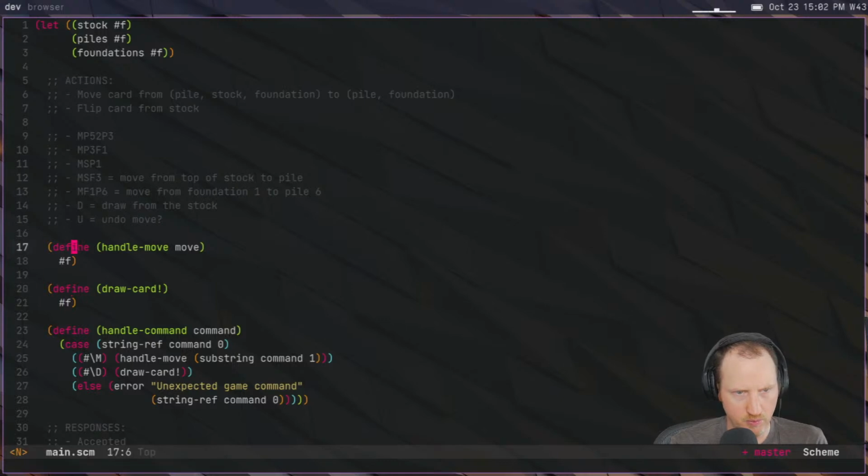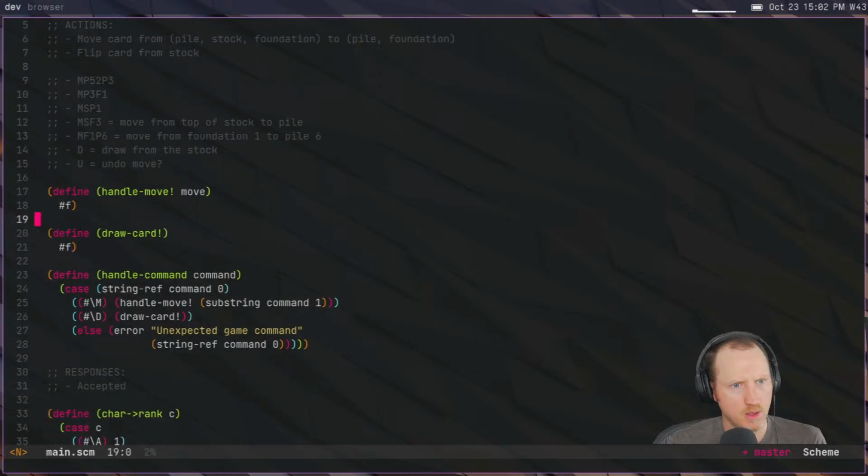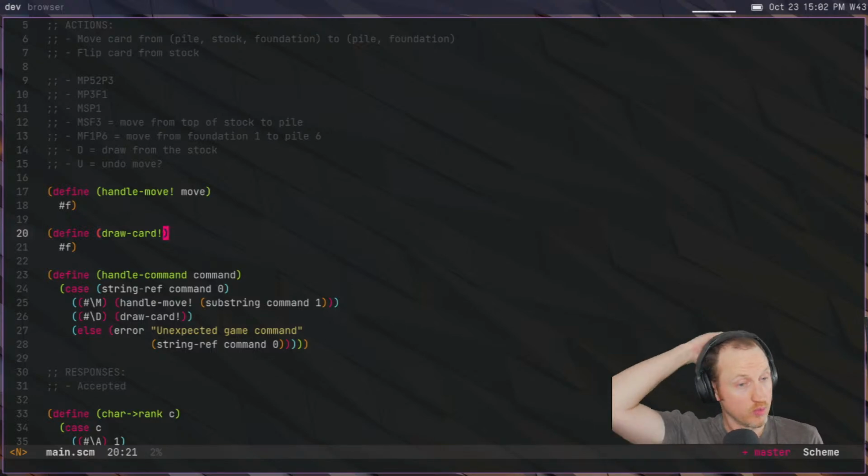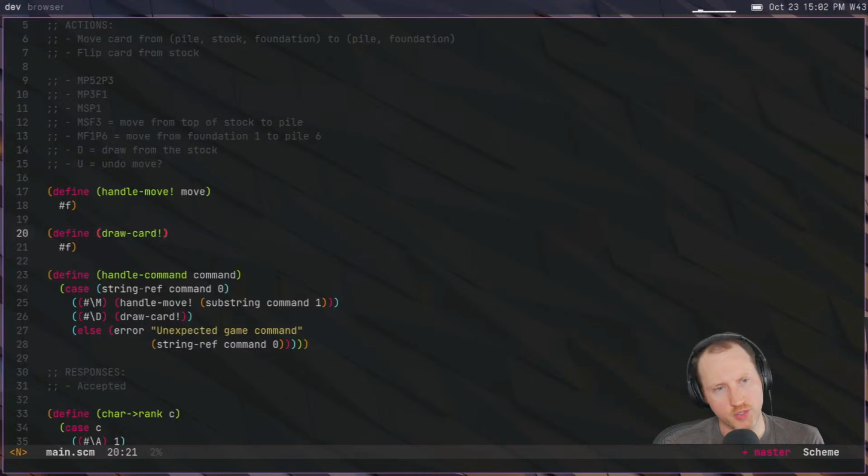This may also do some mutation. May not need to be too literal about all this. So draw a card wouldn't have any parameter because it's just a command to draw a card. Though, for drawing a card, we don't know what card shows up yet, so we may need to have some way to return the card that appears. So we'll have to think about that one. Maybe a draw.